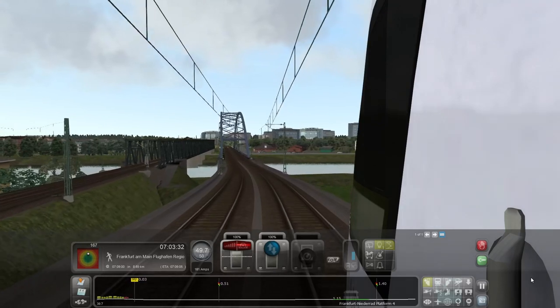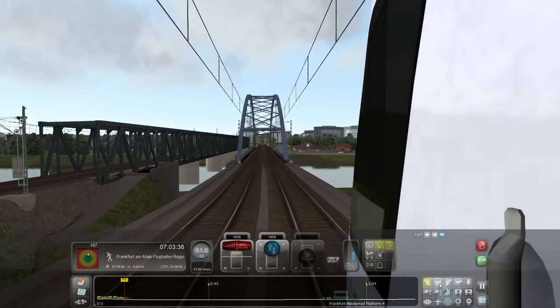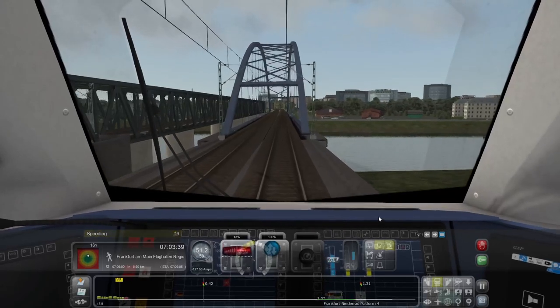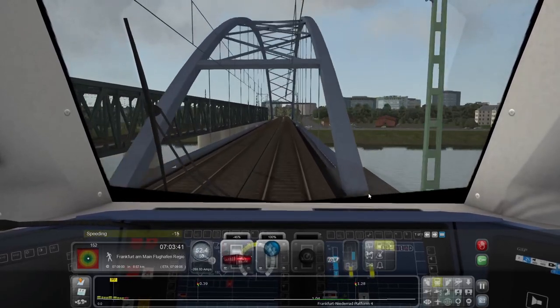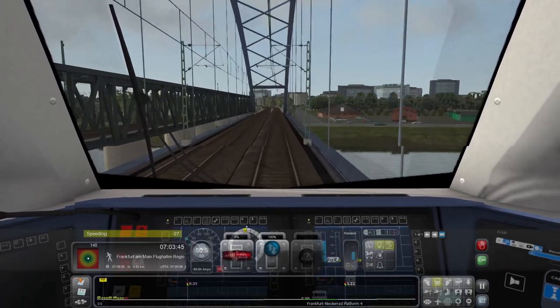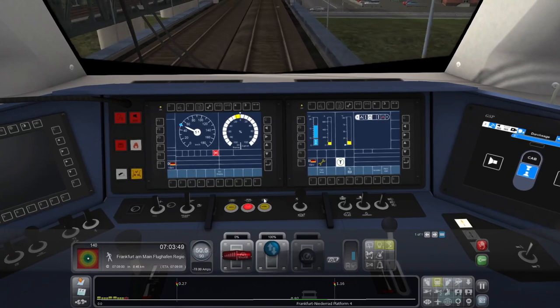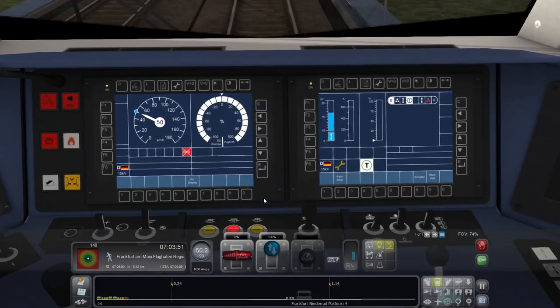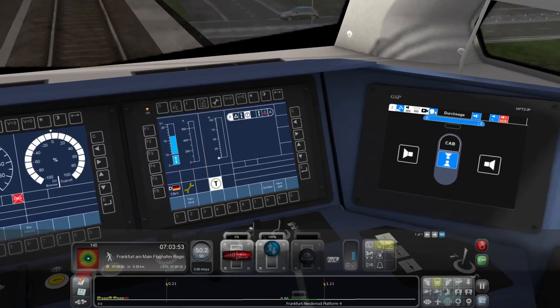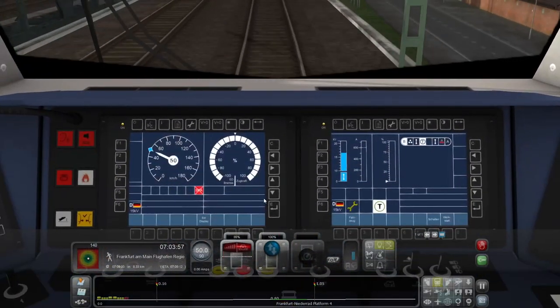Okay, so where does it... There's nothing down here on the line anywhere that tells me about speed limits. Don't suppose there's anything on this display that then warns me of upcoming limits, is there? Not that I know of.